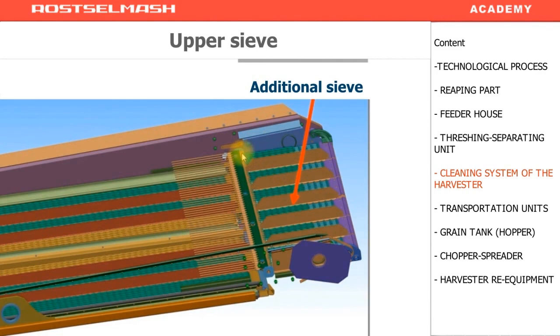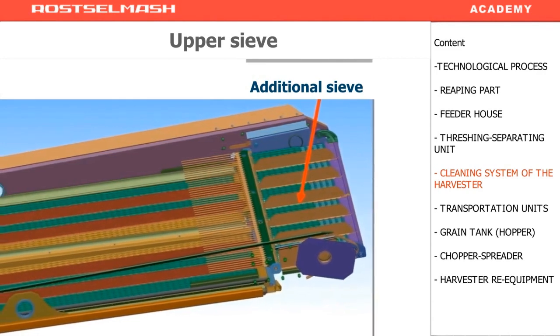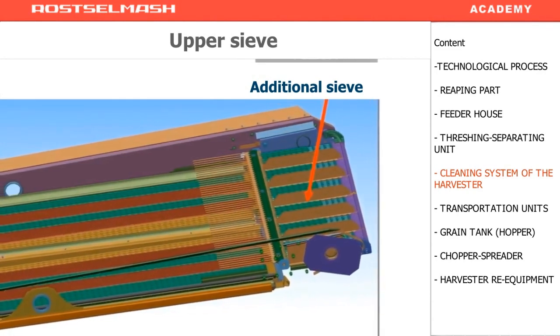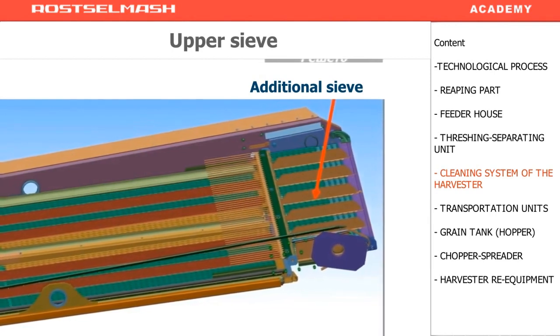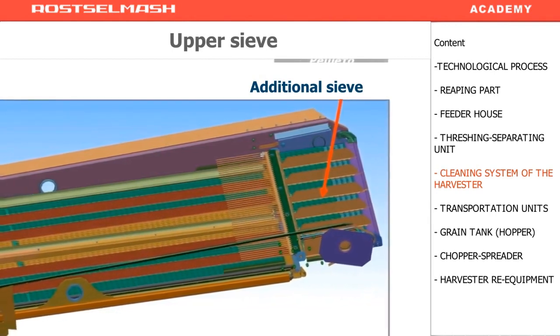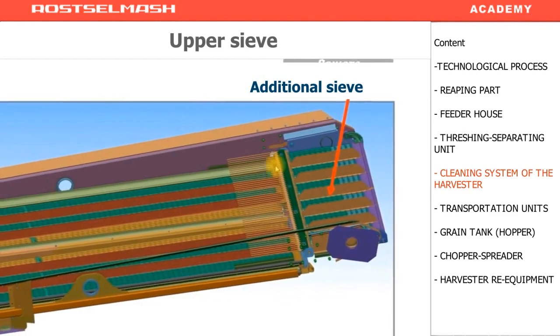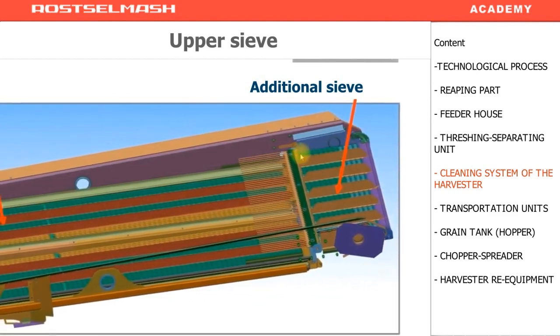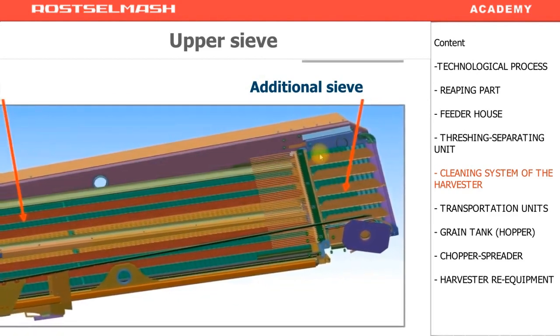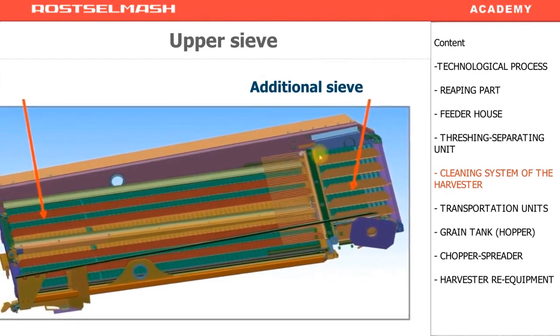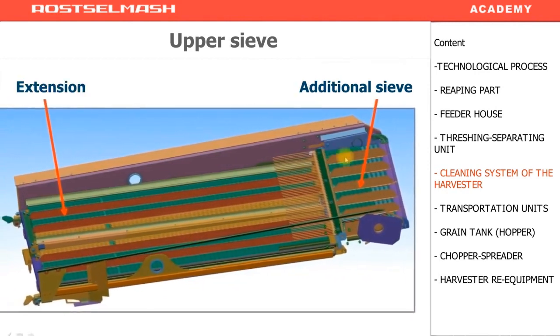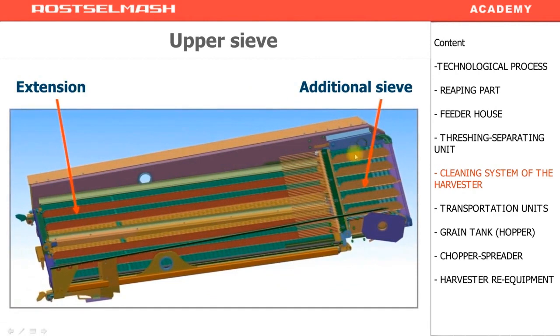The other chaffer fins are adjusted with a special tool, which you can find near the left back wheel of the harvester. Use this wrench to rotate the axis. This way, the sieve's clearance will change. To control the clearance, use the scale on the other side of the bridge. There are 2 scales for two parts of the sieve.